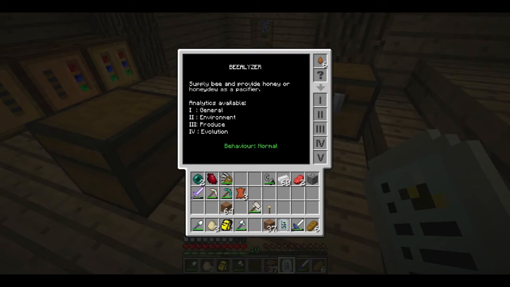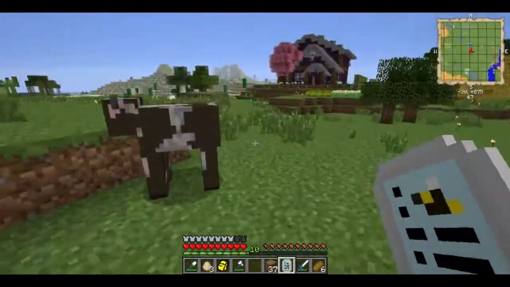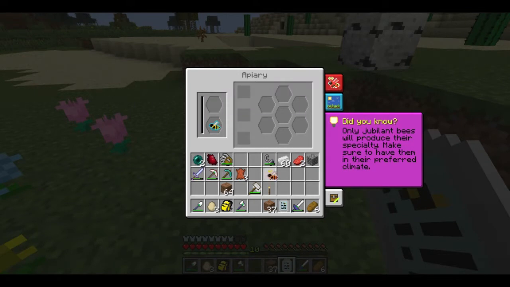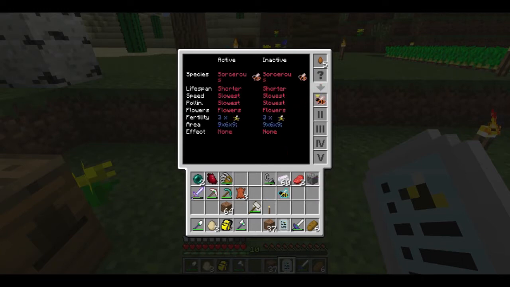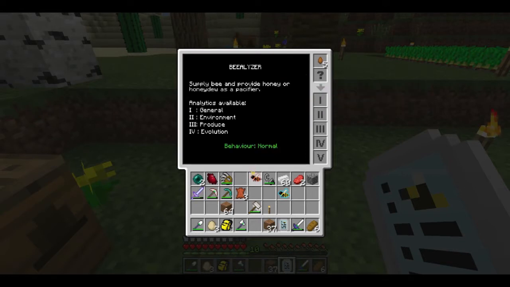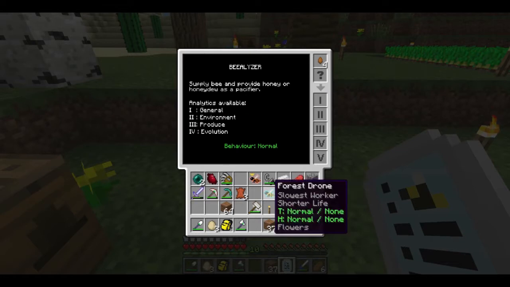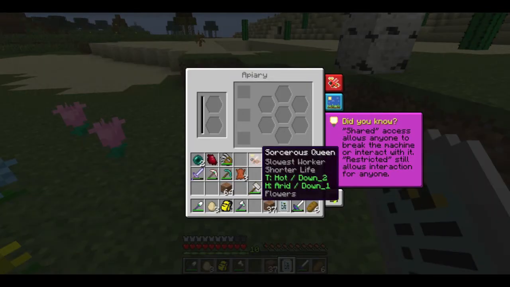Okay. So, let's go back and look at some of our bees. Whee! Okay. These are the bees. We're going to take this bee and this bee. We're going to... Okay, so it's a sorceress. Its lifespan is shorter, slowest. Sorceress queen. A forest drone. Slow worker. Slowest worker. These bees are shucky.